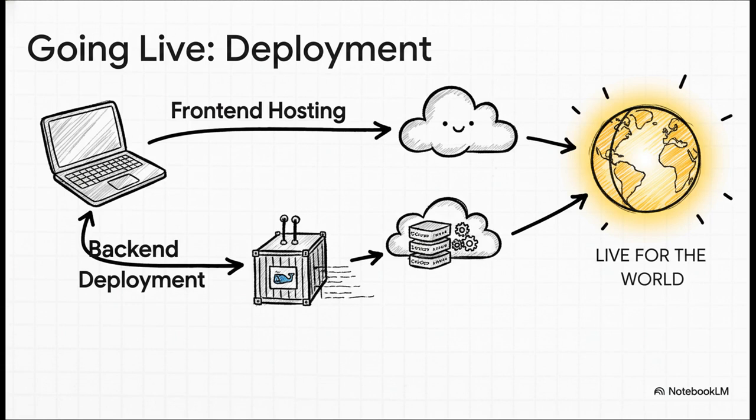The back end is a little more involved, but this is where tools like Docker become an absolute game changer. Docker basically wraps up your entire application and all its little dependencies into a neat little box called a container. This guarantees that it'll run the same way everywhere, which totally solves that classic, frustrating, well, it works on my machine problem. And just like that, your project isn't just a file on your laptop anymore, it's live. It's on the internet for the whole world to see.